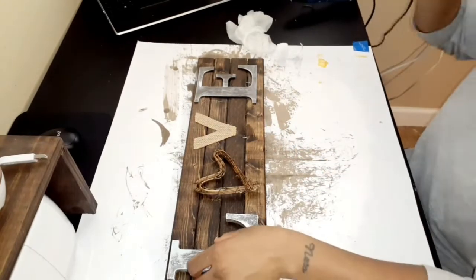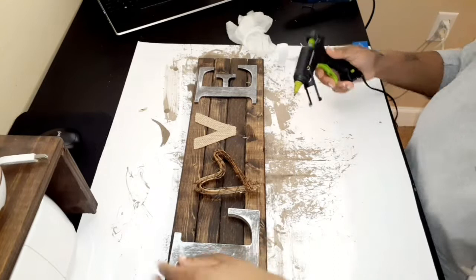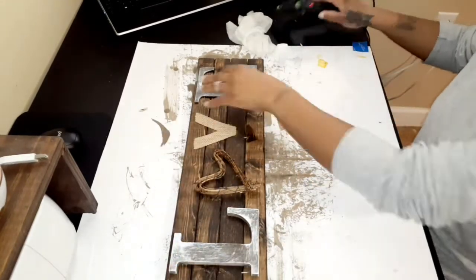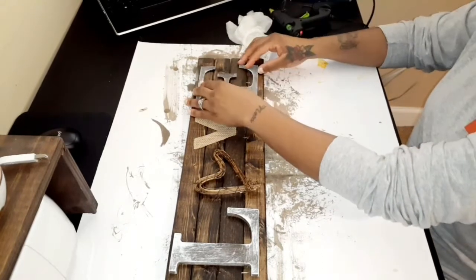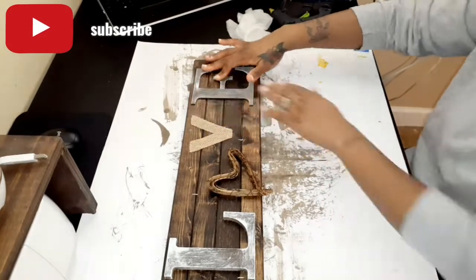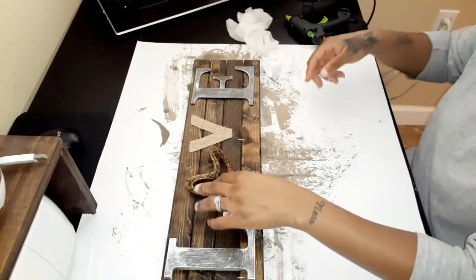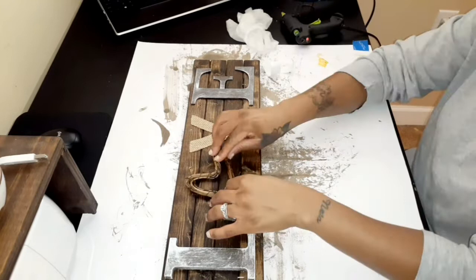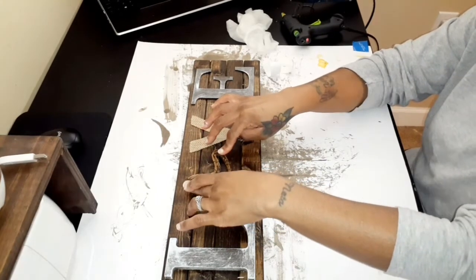And if you're wondering why my heart is turned, I just like the way that looks. When you're creating your DIYs, it's what your eyes like. It's not what everybody else likes. So remember that when you're doing your DIYs, it's always what you like. And I just like the way the heart looks slanted instead of being completely straight up. So anyway, I went ahead and just glued everything down to my sign with some hot glue, and that was it.